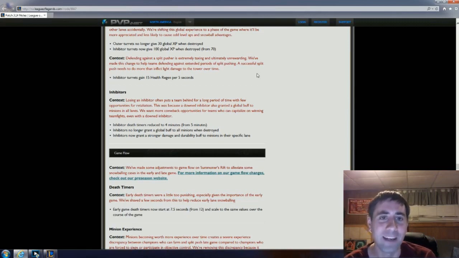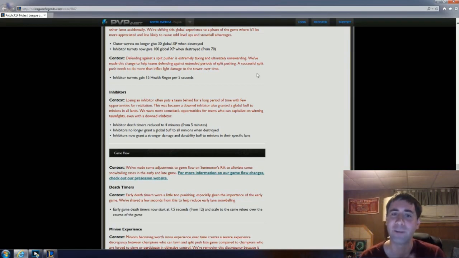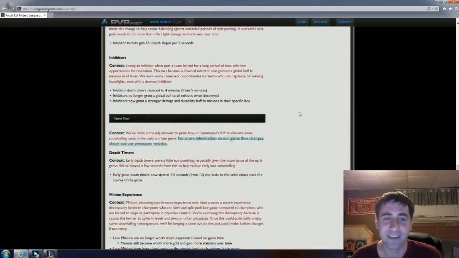That's a really big change, and in particular, it's a nerf to split pushing, as it says. They don't like split pushing, but yeah. Now, you have to take the tower down, or eventually it will regen all the way back up to full. So yeah, that's a really big change. And I don't know what it means, other than the fact that split pushing is less effective. So yeah, that's a sizable change to how the gameplay works.